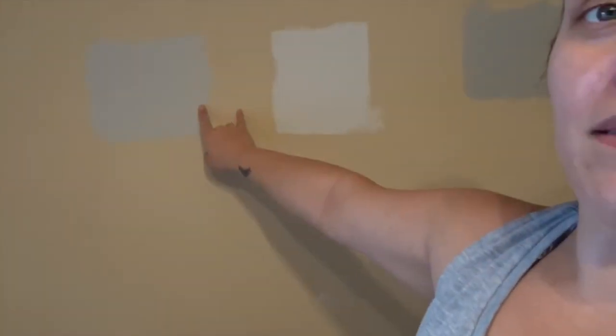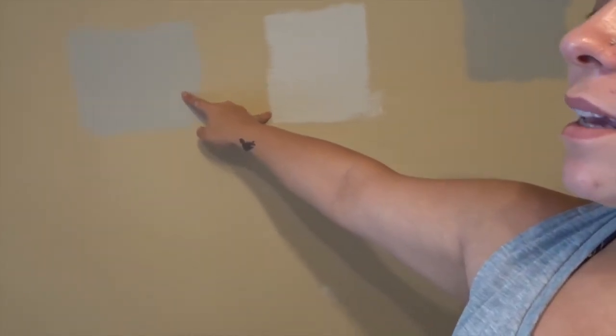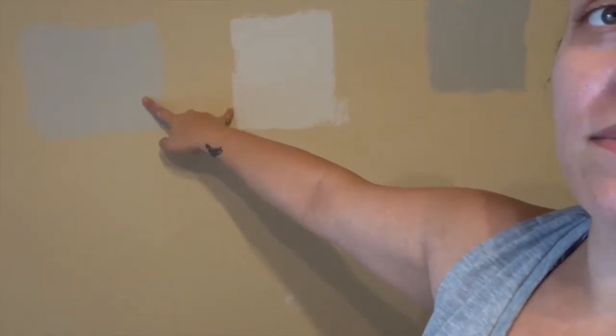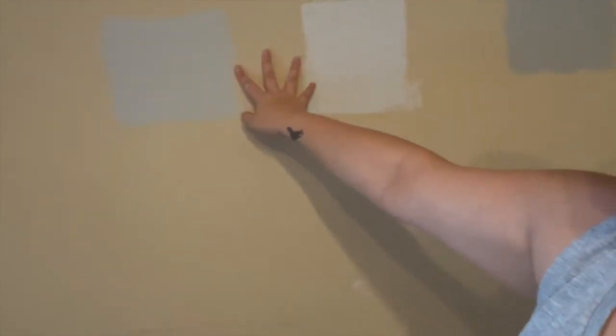Part of me wanted something in the middle of these, because this one seems a tad too dark to me, but then this one seems way too dark to begin with. So I wanted something in the middle of these. But before I decided to go buy another paint swatch, what I decided to do is I just painted, I know you can't even see it because of the lighting.